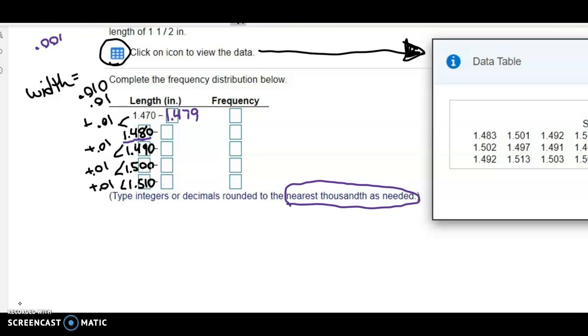We can use the same strategy to get the next one. We know that the second class ends before we hit the start of the third class at 1.490. So let's take 1.490 and subtract 0.001, or 1/1000th, and we get 1.489. Notice that these are 0.01 apart. So we can follow the pattern of adding our class width, 0.01, to get the rest of our upper limits. So we'll have 1.499, and then we'll add 0.01 to that, and we'll get 1.509, and then we'll have 1.519 for the last upper limit. So we have our class limits. We have the lower limit and we have the upper limit for each class.